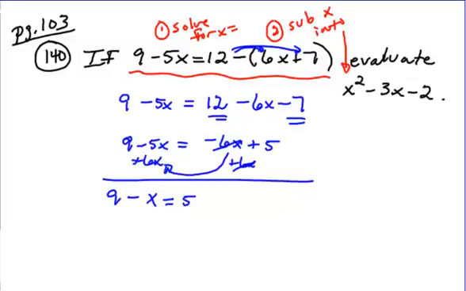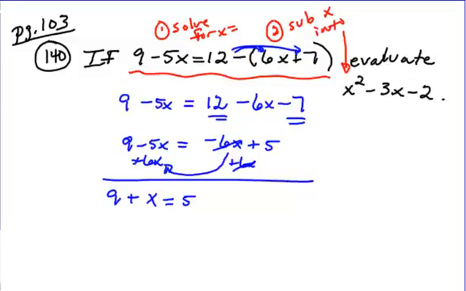Okay. I tried to write the two different methods. I haven't figured out what you guys like best. So the first thing I did, I drew the arrow and just said, move that over, change the sign, it becomes positive 6x. If you wanted to show yourself the steps again, the entire piece was negative, so what you really were doing is saying plus 6x, same thing both sides. Whichever way you want to look at it, that's where the 6x came from. It cancels over here on the right. A negative 5 and a positive 6 gives me a positive 1x.